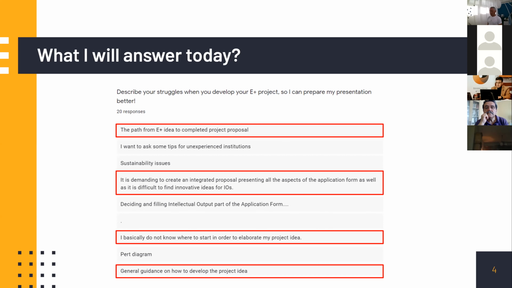If people ask me that, I basically don't know where to start, so this presentation today is definitely what they need to do, and general guidance how to develop the project idea. So I will cover these things in those 3 webinars, so first will be today, and another 2 weeks later. I will try to do all steps you need to have to start writing the application. So we will talk just about designing the idea.